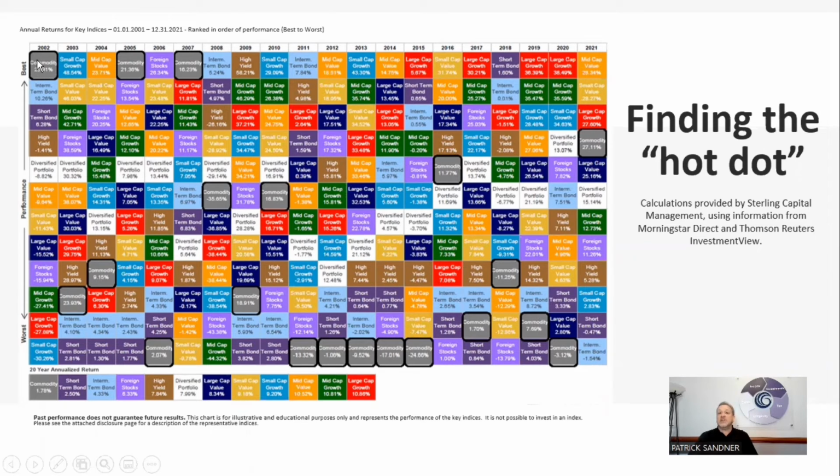Now, this is from 2002 to 2021, actual real sectors of the market and what has happened during that time frame. And notice how these white sectors don't hit the top or second top line. They're not the best performers. They're also not on the bottom two lines. They're not the worst performers through any of these years. They have been diversified and are just steadily staying along that haul. You know, we talk about the rabbit and the tortoise. These are the tortoise. They are just maintaining and moving along. Yes, they have some upwards and downward times within those years, right?